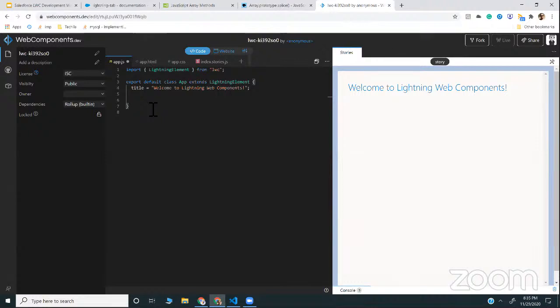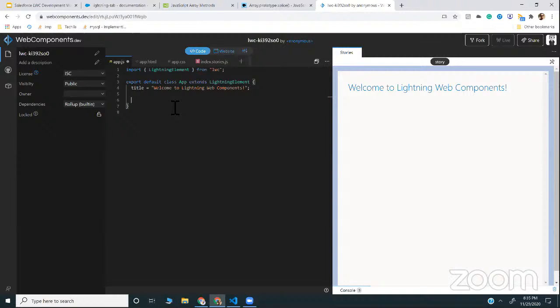Here we are using webcomponents.dev. This is an online code environment for web components. It is not connected to Salesforce, and this is just for demo purposes.